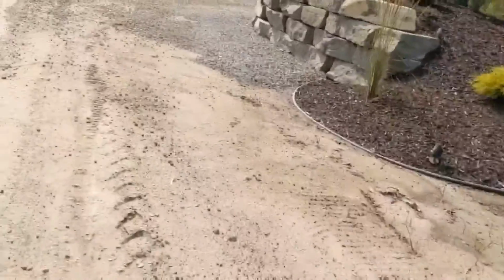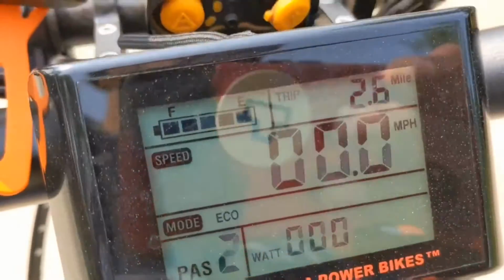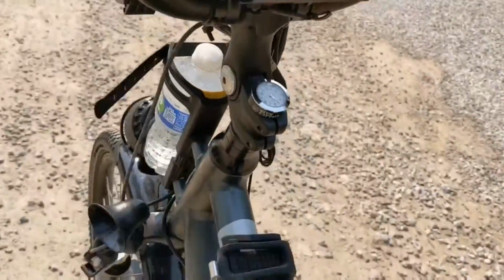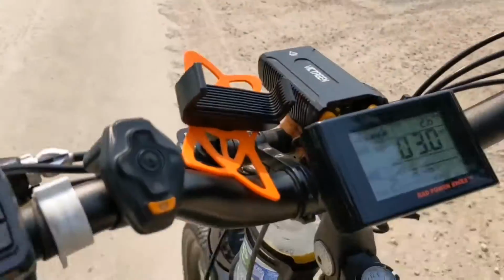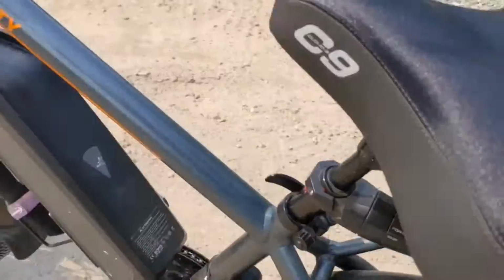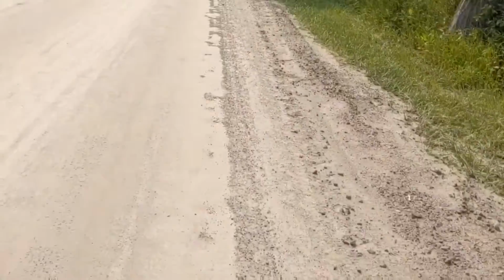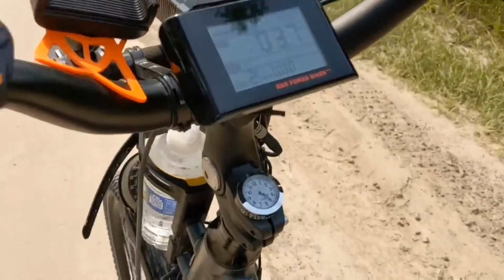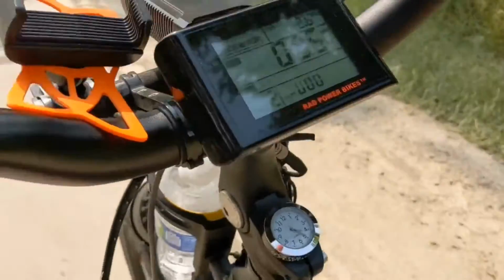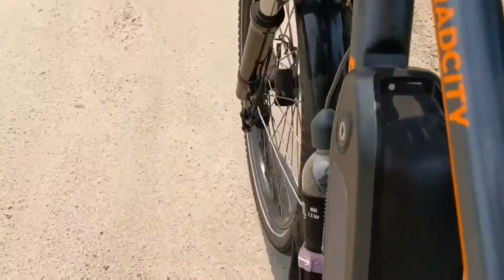So, let me see what my distance is. I went about 2.6 miles before I got a flat. So I'm backtracking, pushing this thing. That wheel is just gone. And I think I have the tools to change it in my backpack here, but I'm not gonna try and do it out here on this dirt road. So, you know, it happens eventually to everybody.